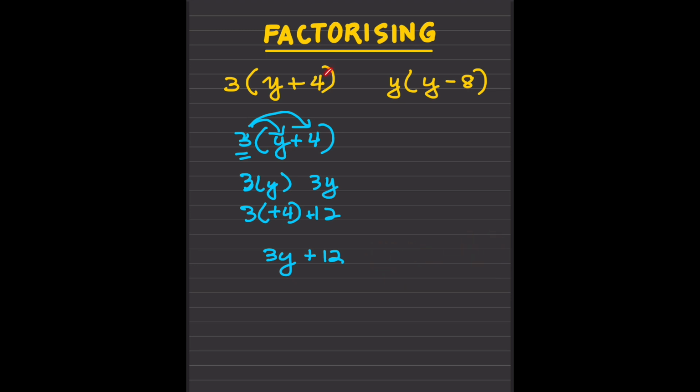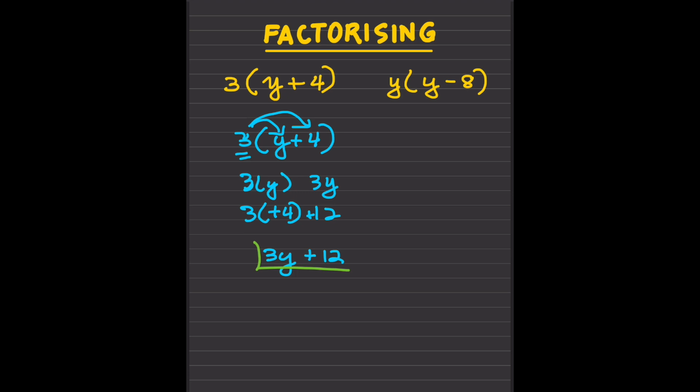Now, how do we get back to the original one? You need to factorize. So let's do that. Let's use the method you use to get the highest common factor, which is the ladder method. So first, look at the coefficient or the constant. In other words, just look at the number itself.